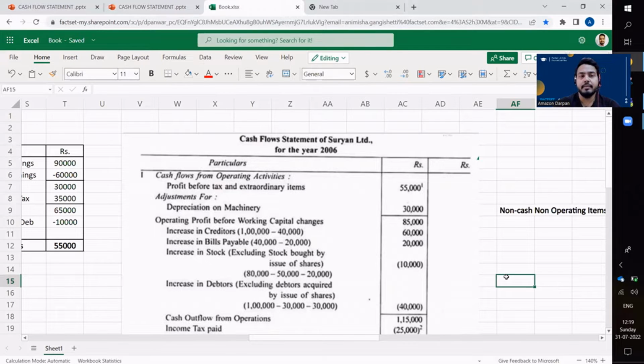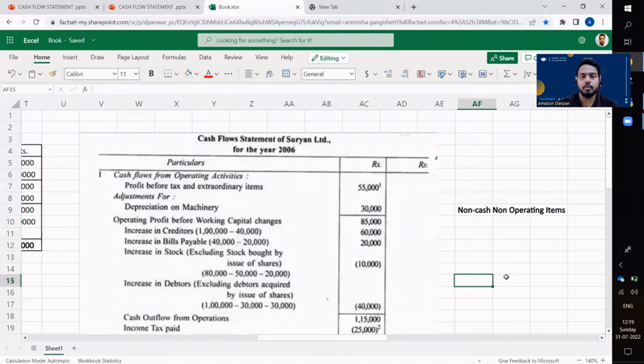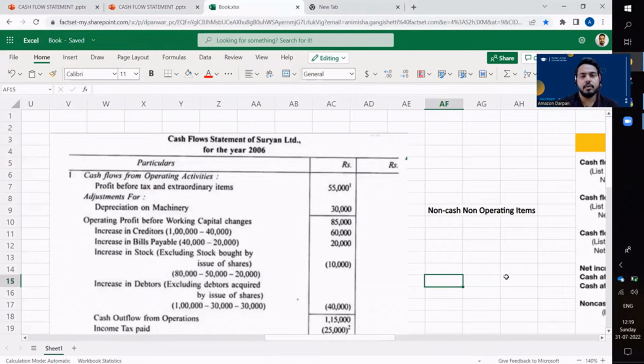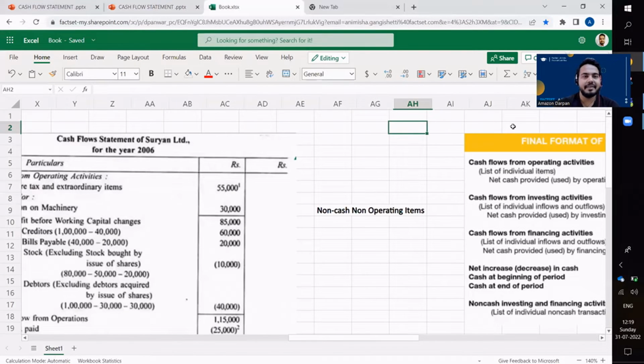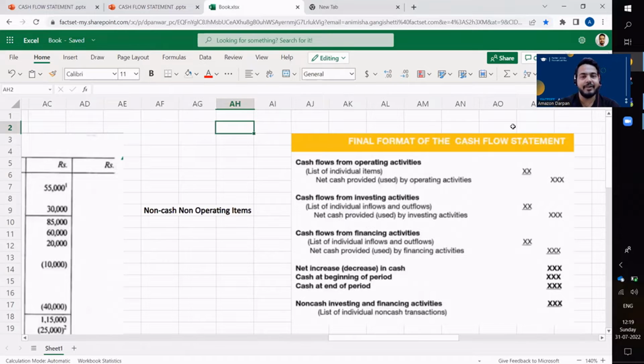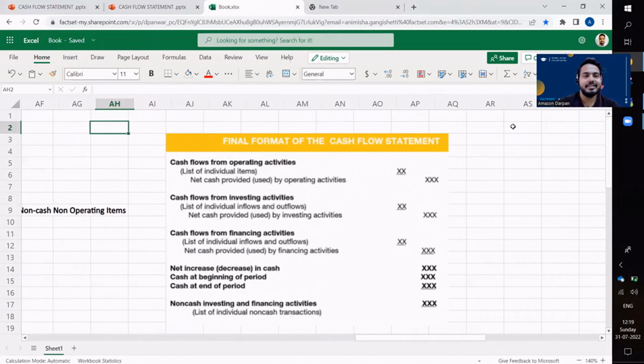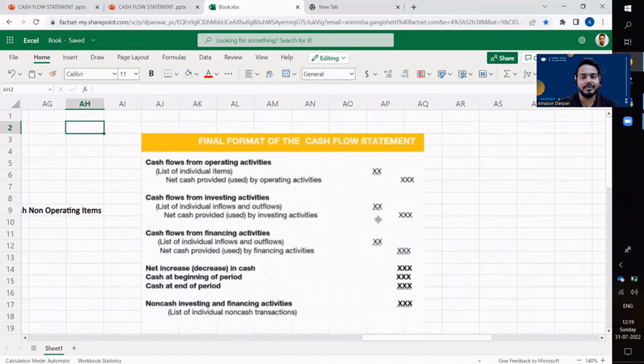I'll be toggling between the two tabs, so please don't mind, right? And one more thing, this video might be reaching you a bit late because I was having a mild cold and all. Now I'm feeling really well, so this is something nice. This session will really be helpful for your understanding.